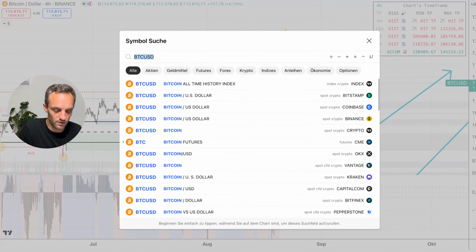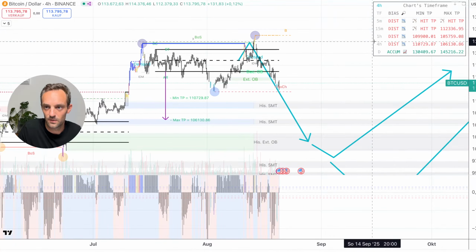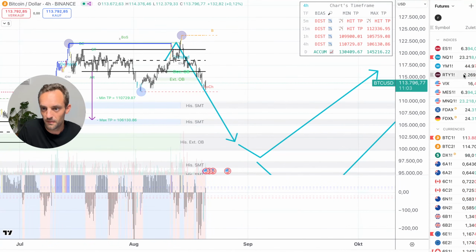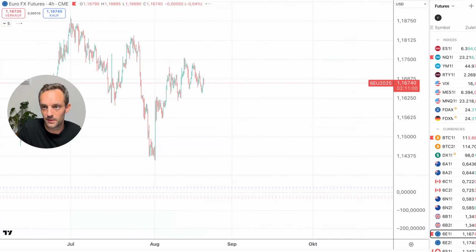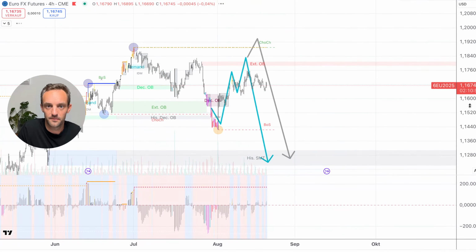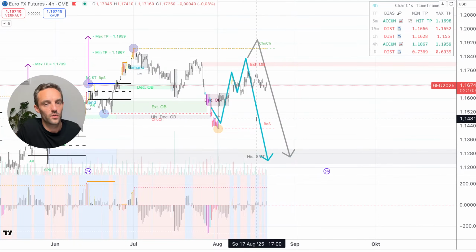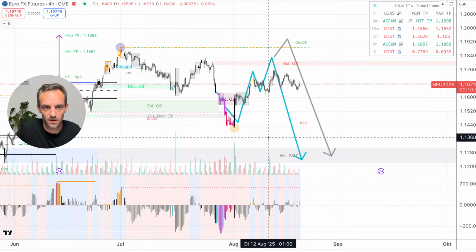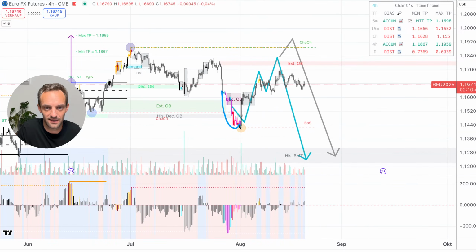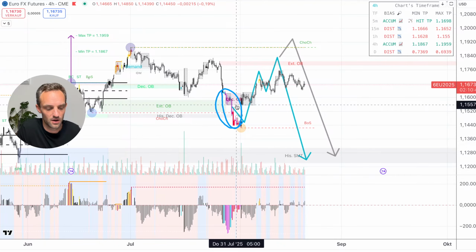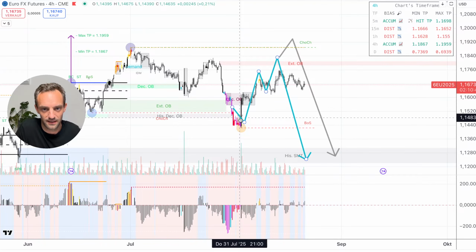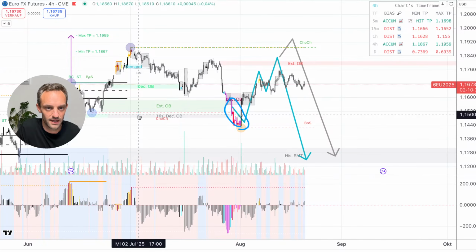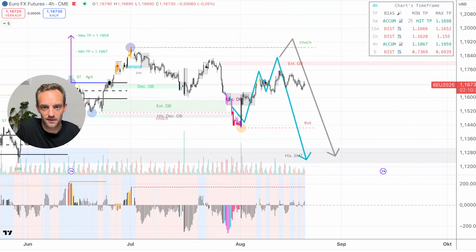Let's take a look at Euro USD, Nasdaq. We did already the Nasdaq. Euro, there we go. 6E. What we talked about last week was that sellers got pretty heavy here on the 31st of July, and then got exhausted. But these sellers, they will come back pretty heavy, this selling, and they didn't make it.